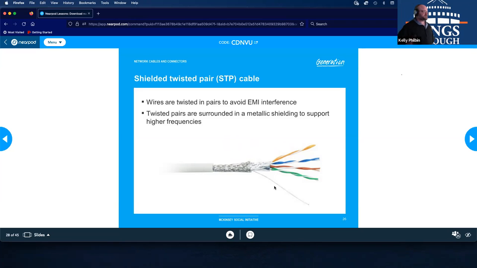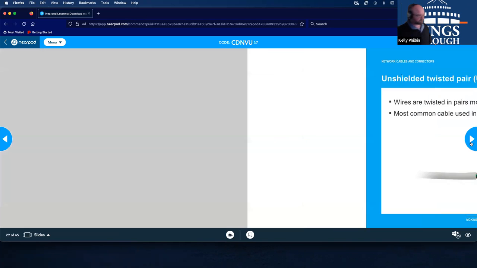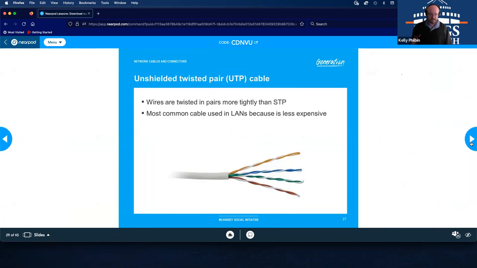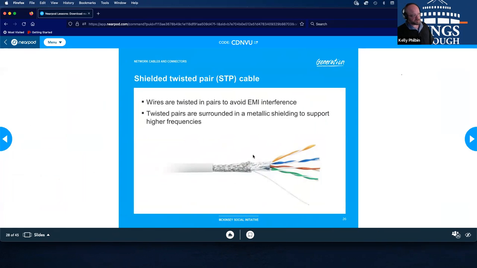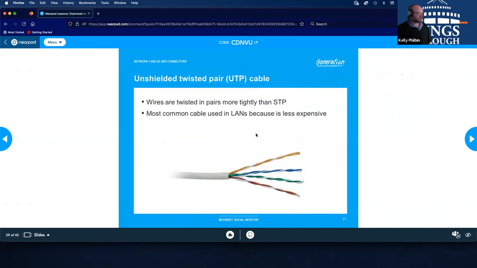So this is the shielding version. And again, for the standard Ethernet cables, it's four pairs of twisted wires. Old school POTS lines were two pairs of twisted wires. Here it is again without the shielding. That's the only difference between this one and this one: the original one has that foil to protect it from EMI. UTP does not have that. And this is one of the most common ones you use. These are the ones you use in your house, the little 3-foot cables that you use to connect your box to your internal Wi-Fi, or your computer to a hub or a switch. This is typically what you're using. And then it has a PVC sheathing around it to keep everything together and protect it. So the most used tends to be the least expensive. And then you have two types of wires.